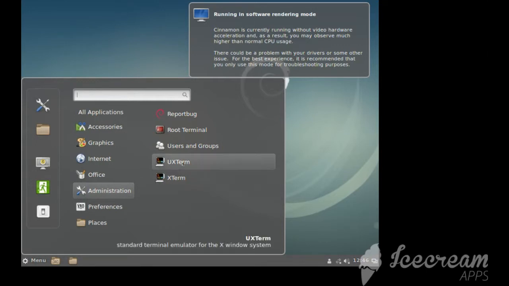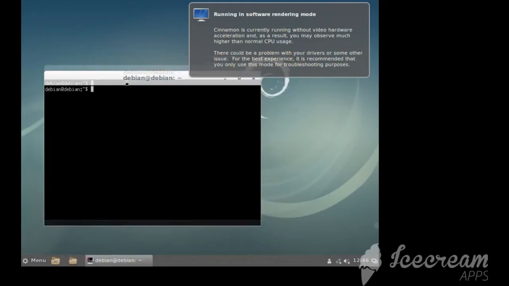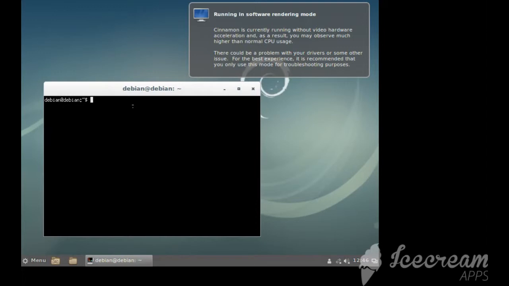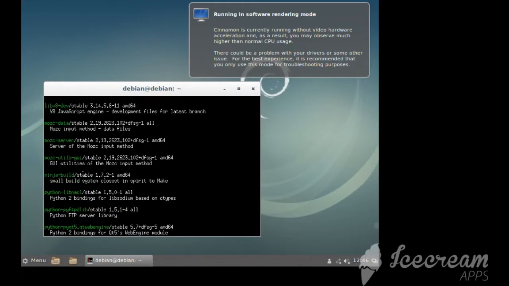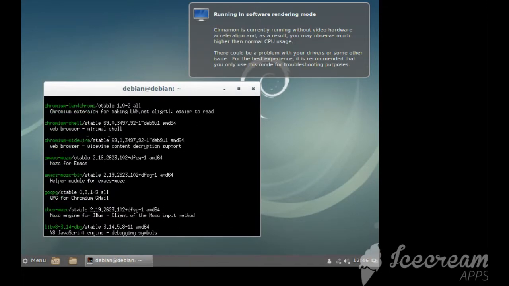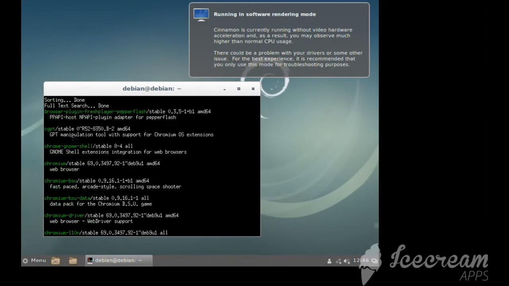So these are the terminals, so we're gonna have to use that for a little more. Xterm is a good start, but as you can see, it's kind of ugly looking and doesn't have the functionality. So what we're gonna do is sudo apt search, and then you can Google on your other computer about different terminal applications you can install, or you can actually go ahead and install a browser. In this example, I'm going to be installing Chromium, and as you can see, we can actually scroll up here, which makes this much more usable than the pure terminal shell that we had before.